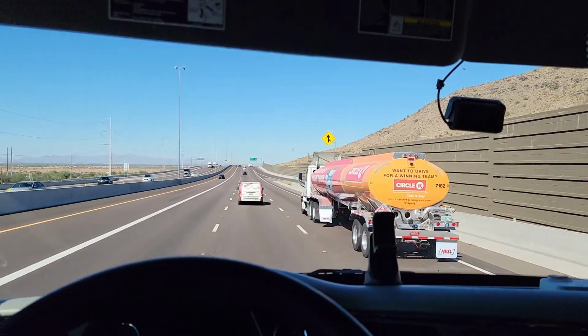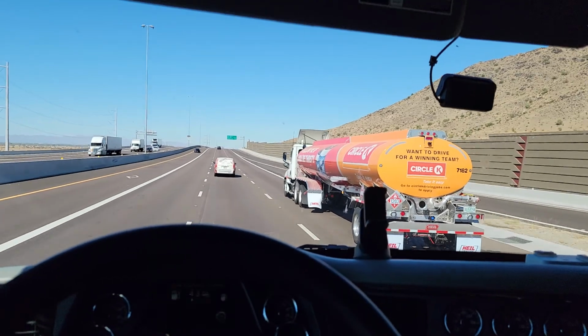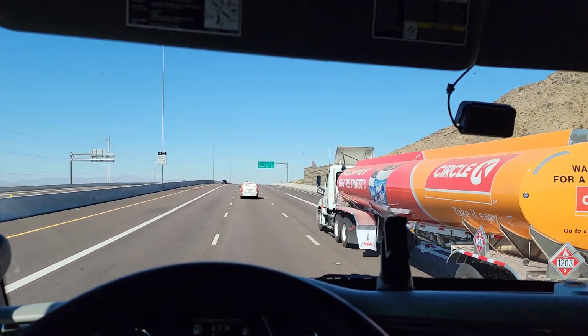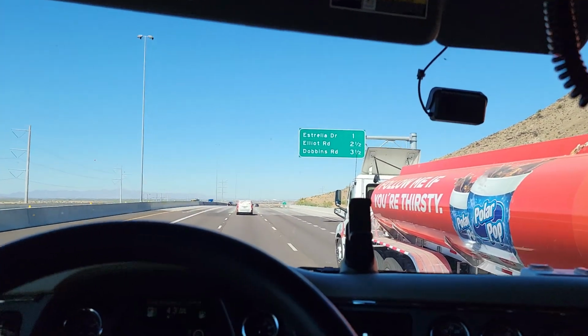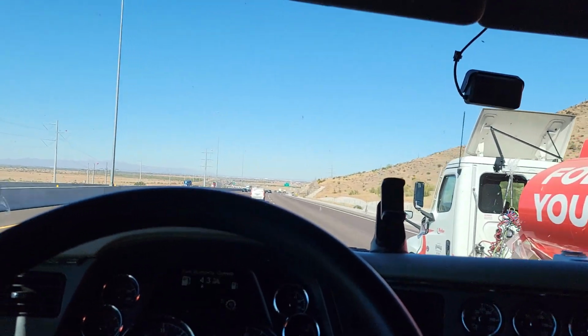All right, now this truck, he's just cruising in the slow lane. I'm just gonna get up to freeway speed, so we're just kind of switching positions now. So I'm gonna safely just pass him, give it a little gas, little throttle. I know there's no gas in a semi. I call it gas, but I guess it's fuel.